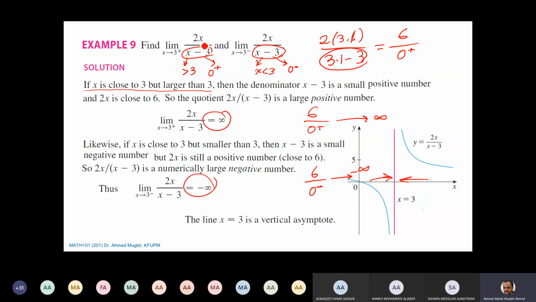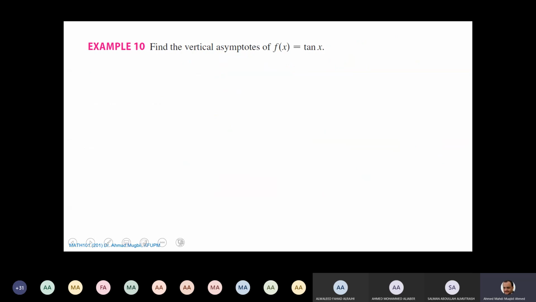We will learn a better way to do it when we divide by x. We will see that later. You can calculate this limit easily, like 2 over 1 minus 3 over x when x goes to 3 from the left. No, it is not this way. Sorry, this is when x goes to infinity. Just think about whether it is a small positive number or a small negative number. So we have x equals 3 as a vertical asymptote.